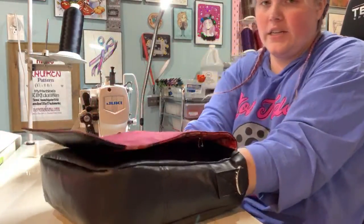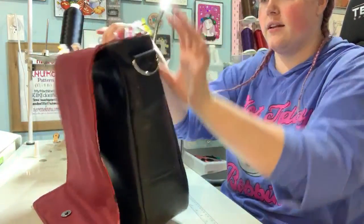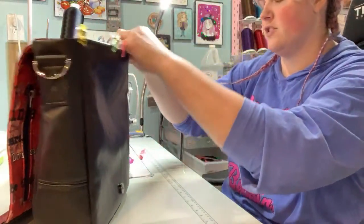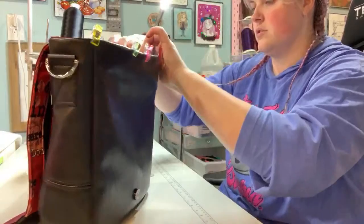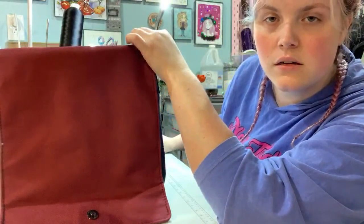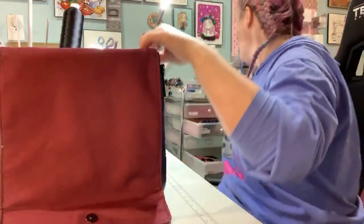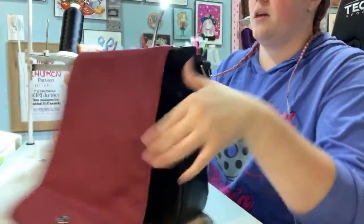There we go. So now we're ready to top stitch it. Just again, kind of rubbing, rolling that seam back and forth in between my fingers to make sure it's all the way through. There's no unevenness anywhere. You like the, yeah, and you know, that's all personal preference. I love that about bag making, is you can.